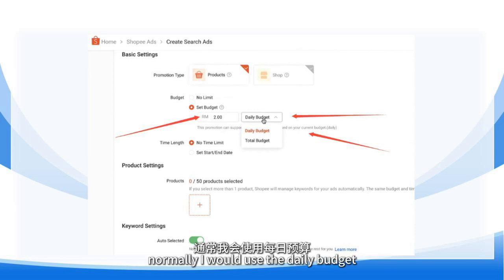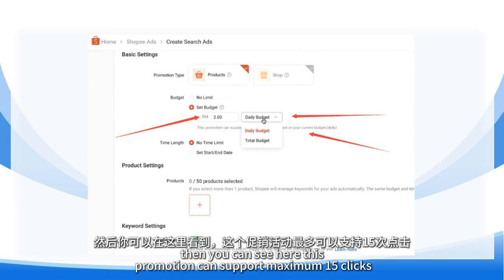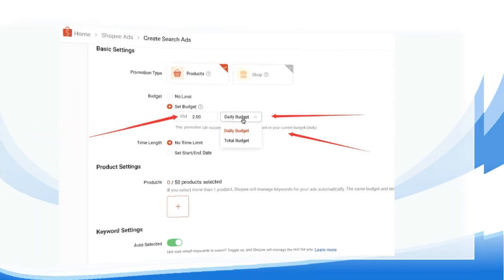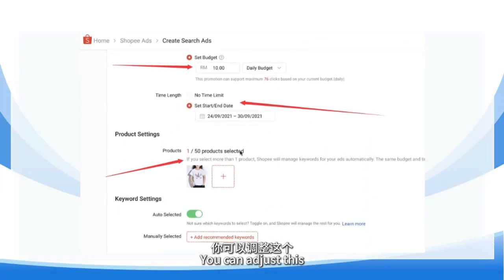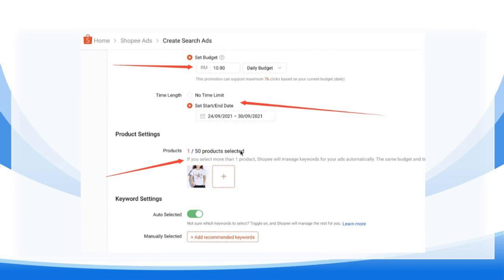Normally, I would use a daily budget. Then you can see here, this promotion can support a maximum of 15 clicks. So you can adjust this. It's not possible to get many clicks for just 10 ringgit a day.